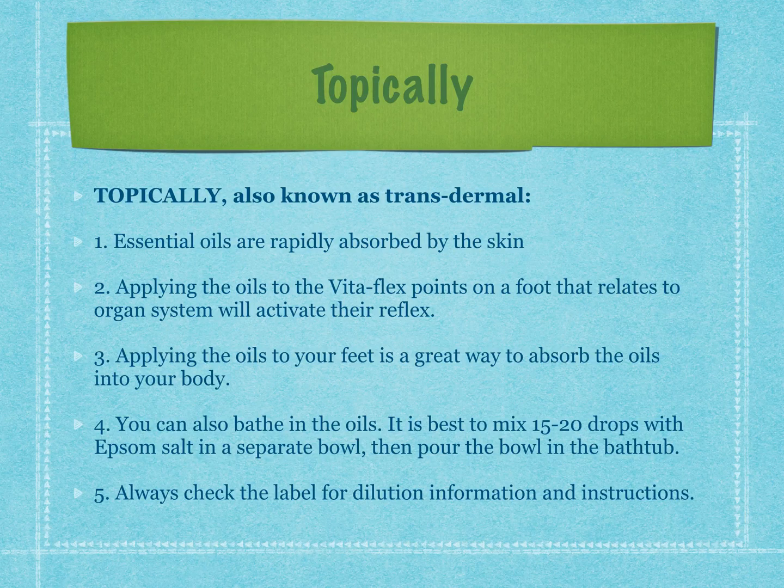We can apply oils to the VitaFlex points on our feet or hands that relate to the organ systems, which activate their reflexes. Basically what that means is, if you're familiar with acupuncture or reflexology, then you know that there are certain points on the foot that correspond to certain organ systems. So if you push on that point on the foot, then the actual organ will respond. This is actual science. We know it's true. So the same idea applies to the oils.